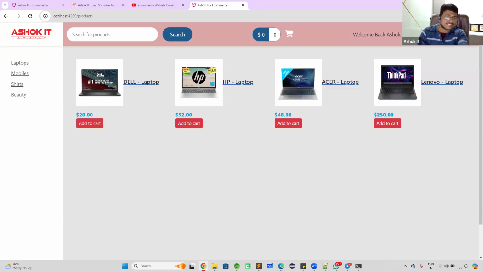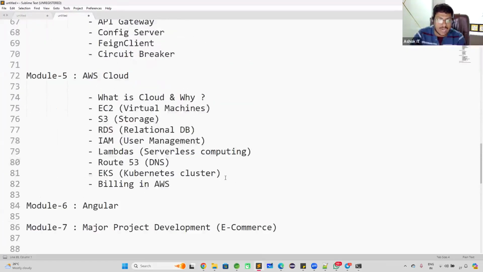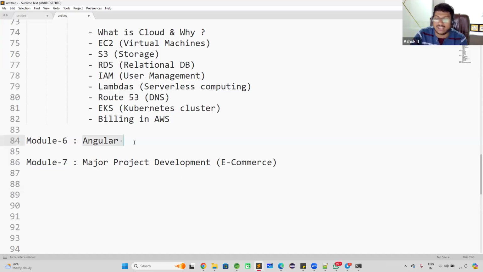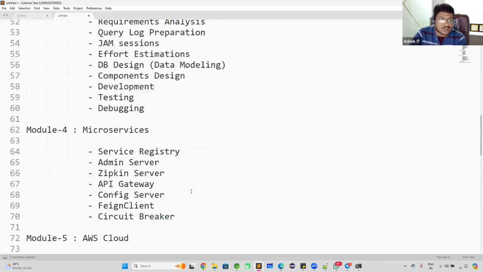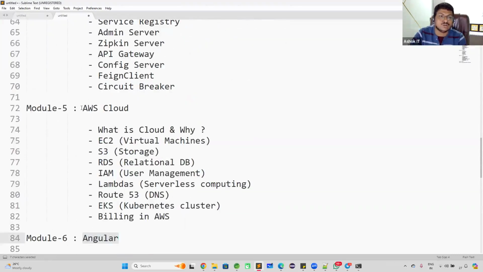Okay, initially you may face some issues. I will help you. I will share my experience with you. So you can take my help in the initial days. Later, you will also become an experienced developer. By the end of this project completion, you are not called a fresher. You are called an experienced developer, because you are developing the entire application on your own. You are developing backend and front end: backend with Spring Boot microservices, front end with Angular, and you are going to learn cloud concepts also. You are going to deploy the projects in the cloud.